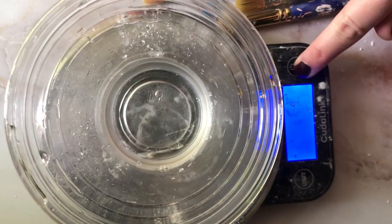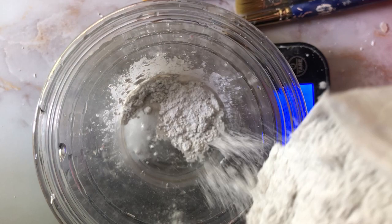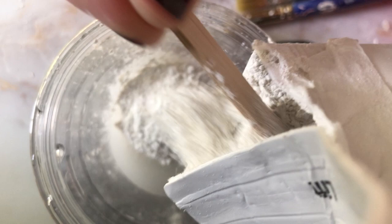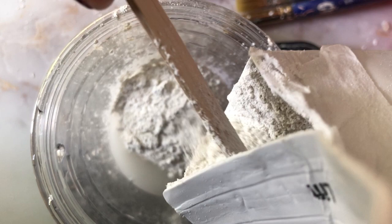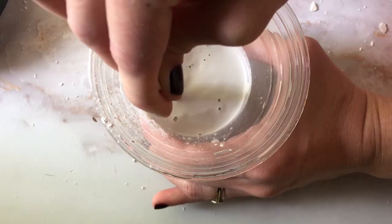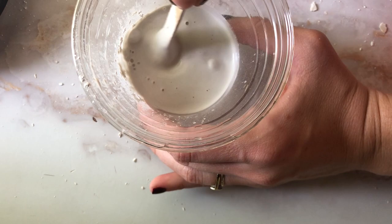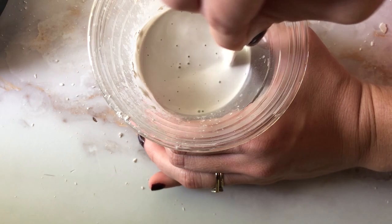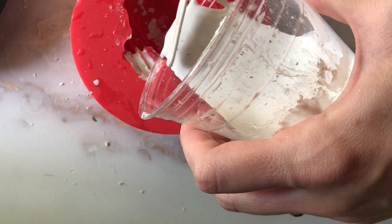Plaster of Paris is very easy to work with. However, it is very, very brittle. And in the future, I would recommend doing maybe a liquid cement. In fact, I will probably go to the hardware store and get some liquid cement to see if that pours easy enough into this kind of mold. But if you are putting a big pot or cauldron on top of these frogs, you definitely want something very secure. And I had a little bit of breakage issues with my plaster of Paris.